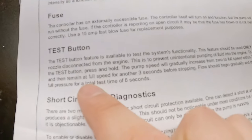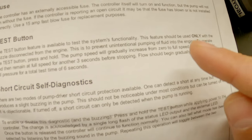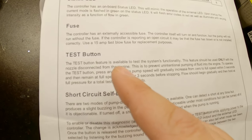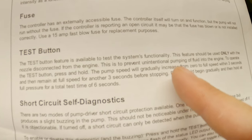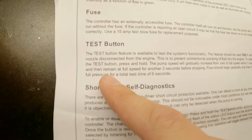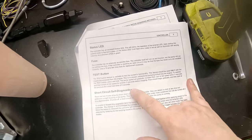All right, let's see here. Test function. The test button feature is available to test the system's functionality. This feature should be used only with the nozzle disconnected from the engine. This is to prevent unintentional pumping fluid. Yeah, got that. To operate the test button, press and hold. The pump speed gradually increases from 0 to full speed within 3 seconds, and then remains at full speed for another 3 seconds before stopping. You know, I don't always read directions, but when I do, it's because I didn't read the directions.